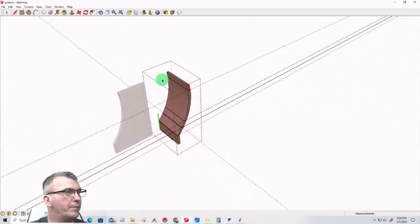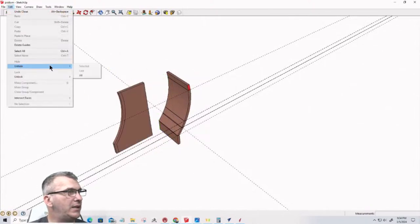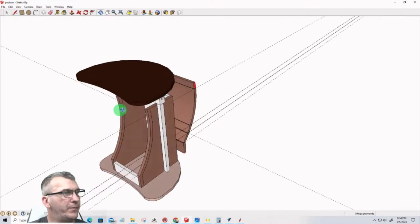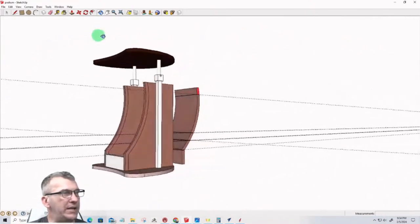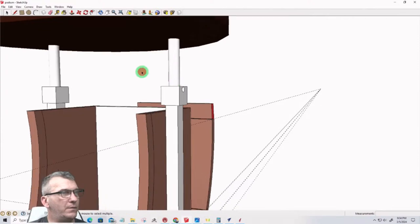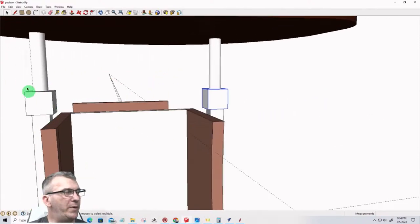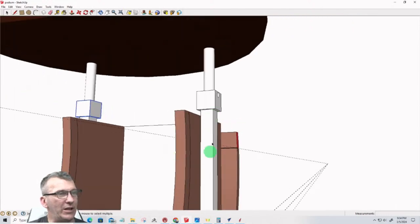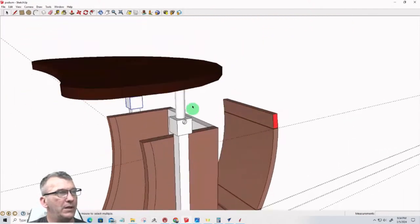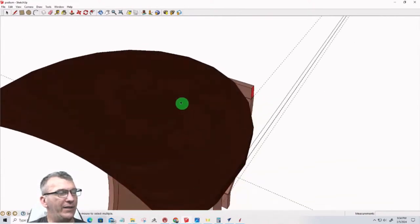Let me get out of that and go to edit, unhide all, right? So I'll have all the vectors and dimensions for our little blocks. We'll be able to cut them on the CNC. This will be aluminum tubing. This will be dowel stock. I'll have the dimensions of that.